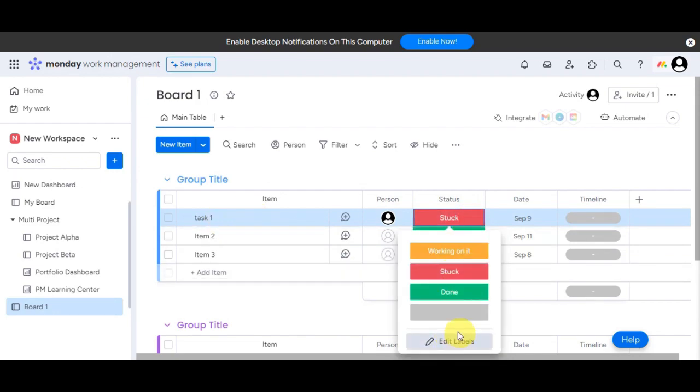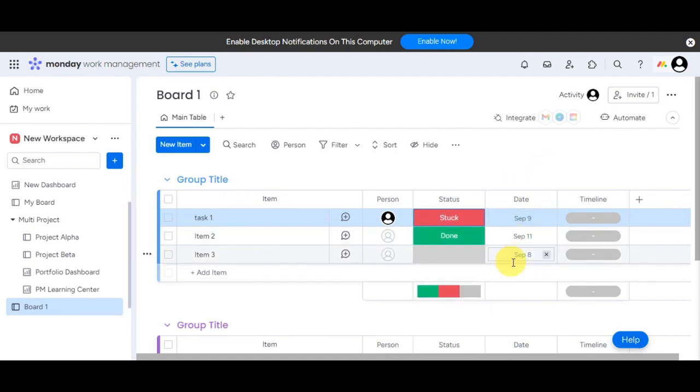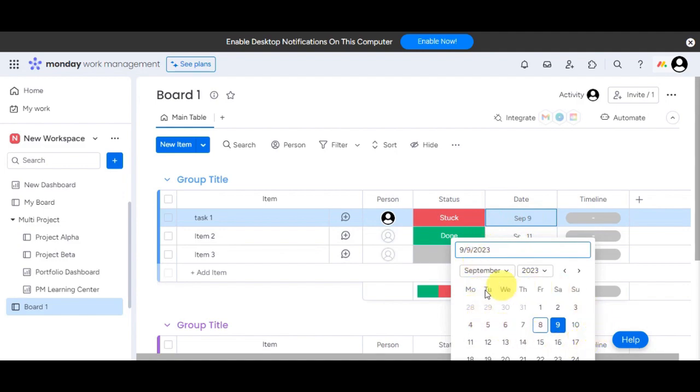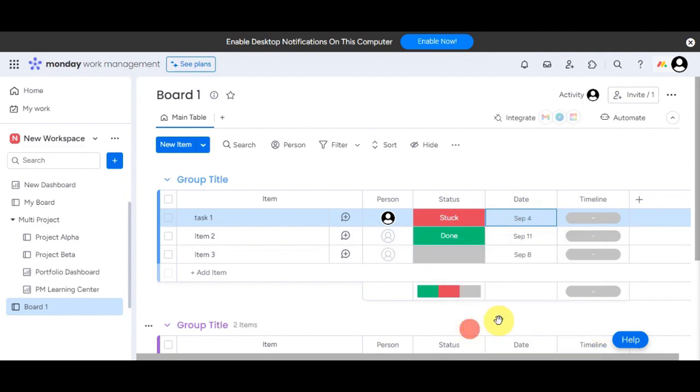And then if you want to add more, you could also edit labels in here and change the color or details onto this. So for date, we could have a calendar view for this one, days, months, or something like that. If you click onto this, it will open a calendar view, and then choose the date that you want to input.